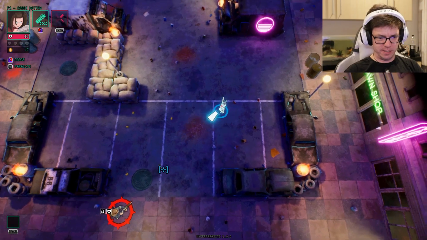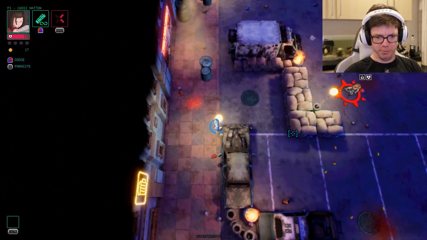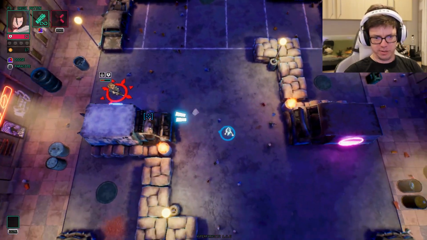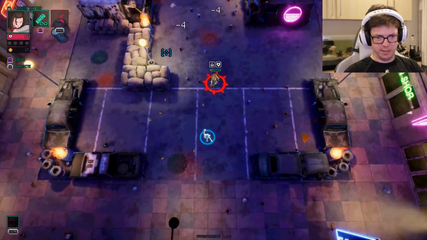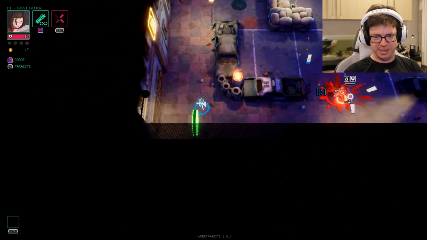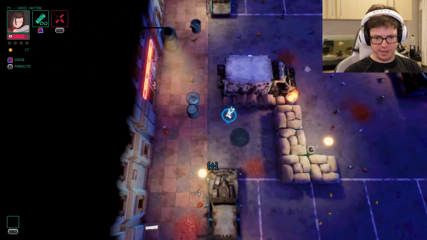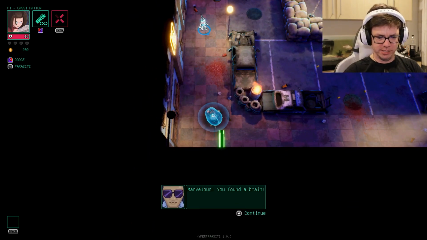Alright. No, he nearly caught up with me. Nearly. Alright. Oh. I don't know why I can't get the... Oh no, he nearly got me. Uh-huh, yeah. Yes! Okay, I don't know what all that is. I found a brain.